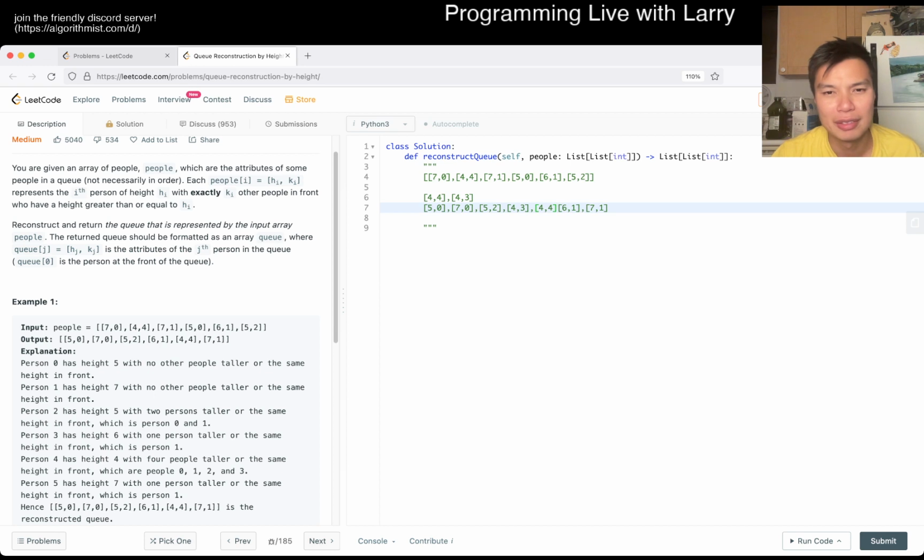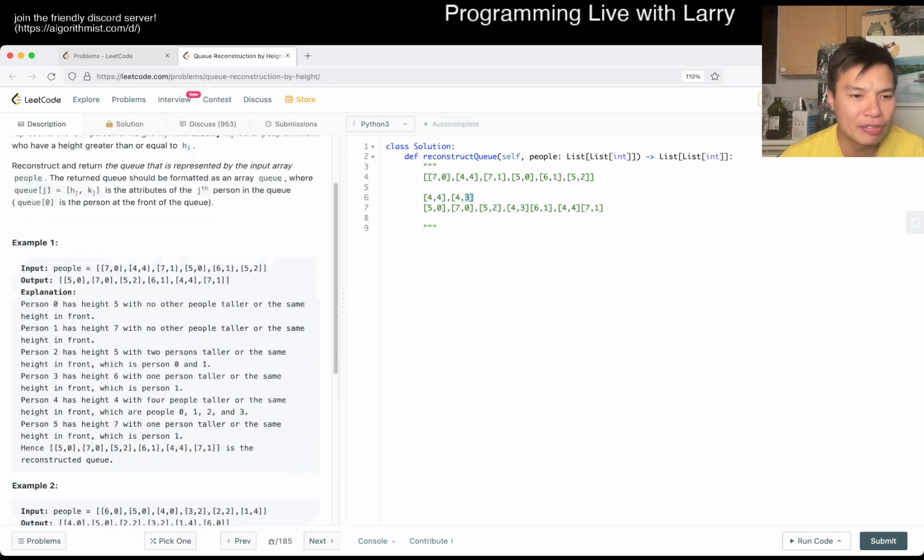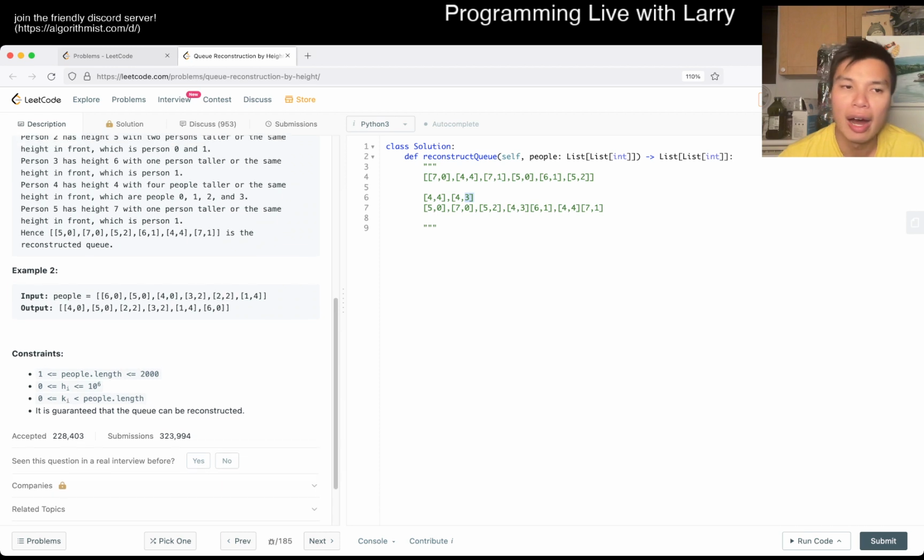Oh wait. Yeah, yeah. So then that makes way more sense than putting it the other way, where if we put 4, 4 first, we might put 4, 4 here, and then 4, 3 here, which now invalidates the tiebreaker. So I think my strategy now is to sort by height first, from tallest to shortest, and then sort by k second, because then now you can go from left to right in a way, right? Okay, so that's going to be okay. So then now I'm trying to think what is the way to do it, right?